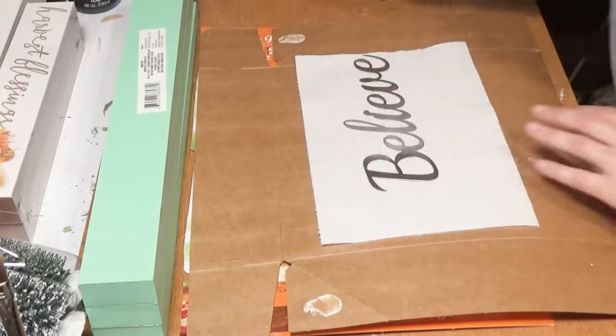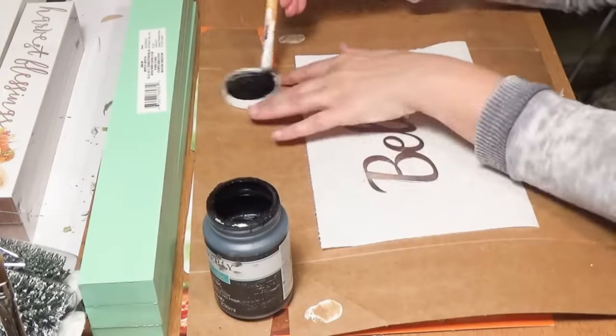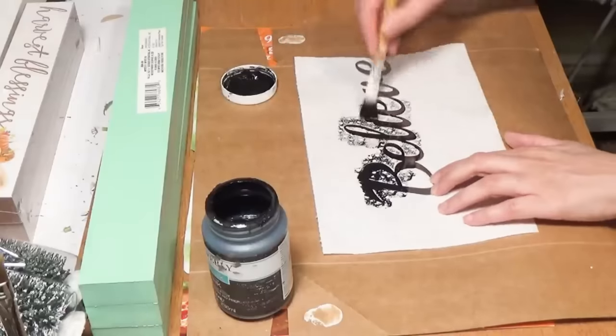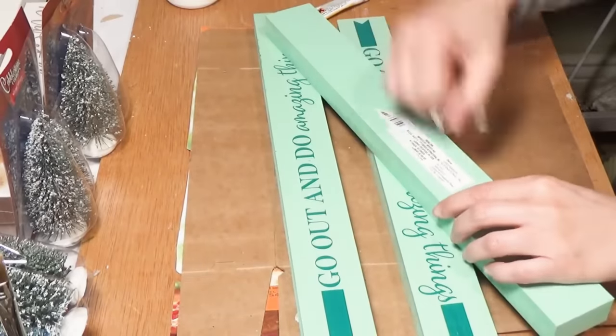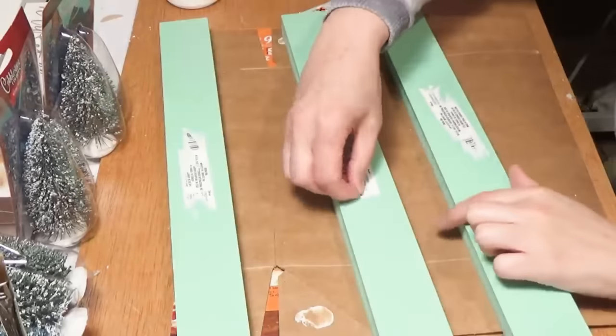I took this Dollar Tree Believe Galvanized Word and some Waverly chalk paint and ink, and I'm giving it a good coat. Now those words come three in a pack. Just use the other two for some different crafts. Now I'm taking these wooden signs from the Dollar Tree. I love them. They're super substantial and they have a good weight to them and they're great for crafting.